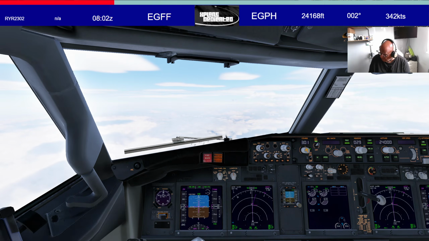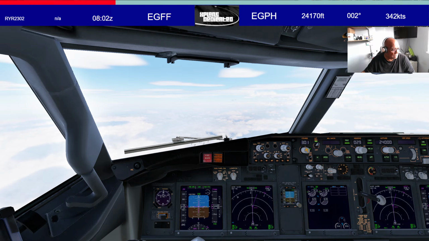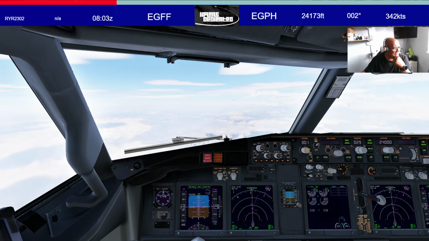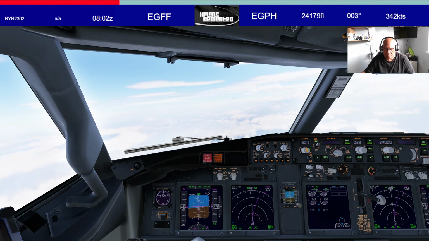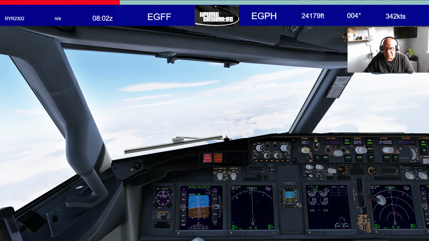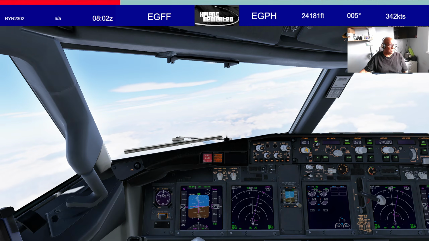Thankfully, after I don't know how long struggling with Elevatex and its data strip, sometimes it would work, most of the time it wouldn't, and I have no idea why. It was a pain in the backside. So yeah, we've now got this one, which is from FlyLive, but I can't get that aircraft in. I'll figure it out. Anyway, this is just a test flight, just to make sure that everything's working, and it is. I'm quite happy with that.